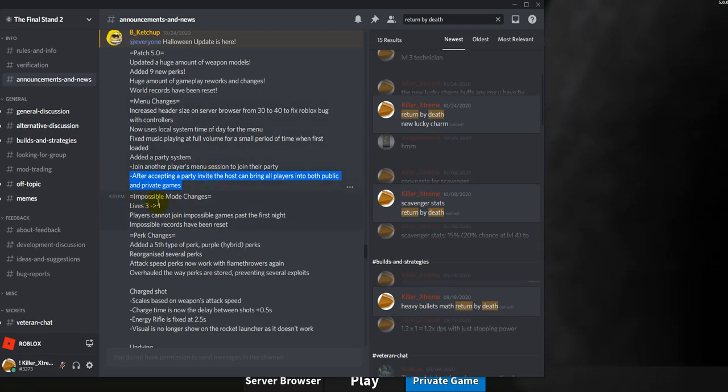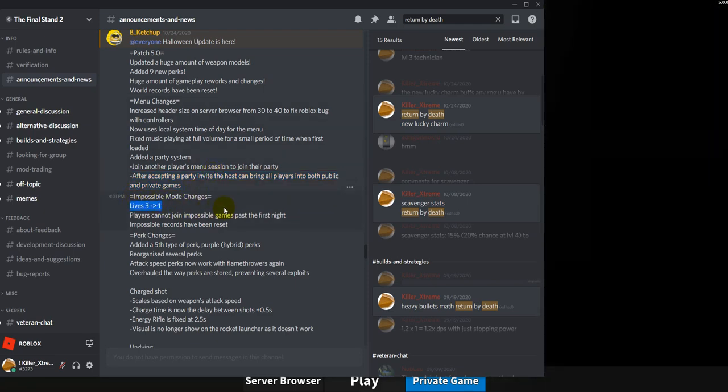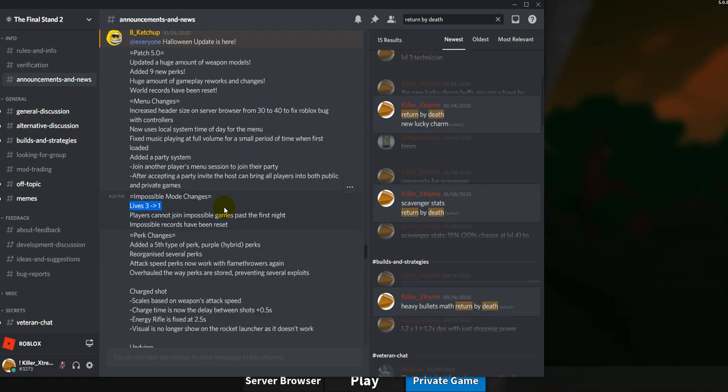This right here, Impossible mode changes. You get 1 life now on Impossible mode instead of 3. The only thing is you can still buy lives on Impossible mode. You can still buy like 3 lives. So I think it's a bit pay to win now. I think what he should have done was just kept it at 3 lives, but you can't buy lives anymore. I think that would have been fair, not pay to win, right? Because right now you get 1 life, but you can buy 3, so you can have 4 lives.